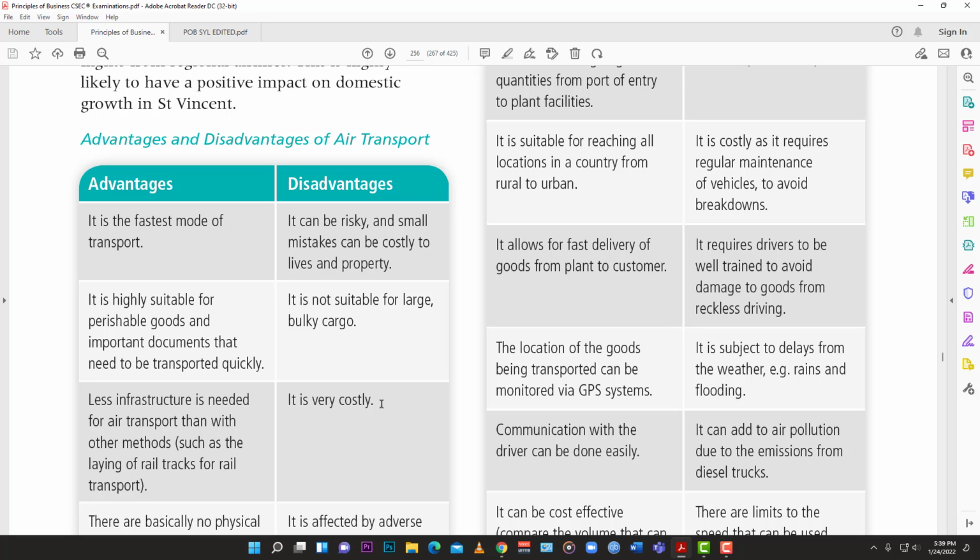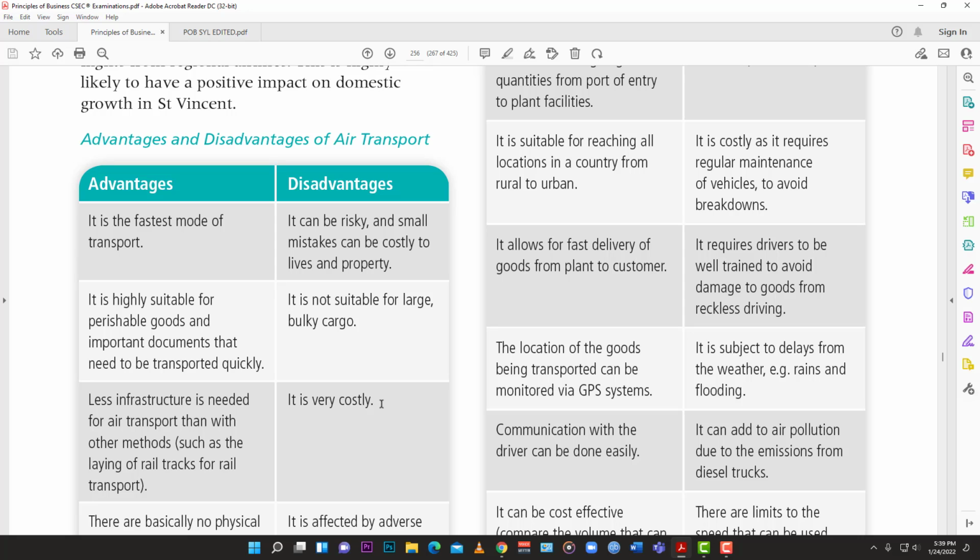So there are certain items that are just more suitable for different modes of transport. I don't hear them talk about any car planes coming into St. Kitts. You have the car boat coming from Japan full of cars. Try that with a plane. That's going to be problematic. Right? It's going to make it too heavy for the plane to take off. So it is not suitable for large, bulky cargo.